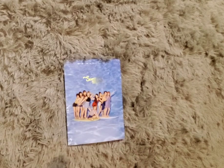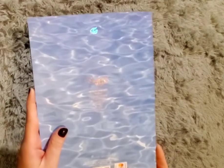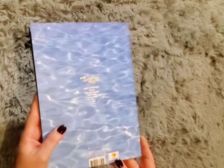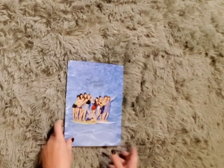So today I am unboxing Summer Nights by Twice. I ordered a random version, and I got a version. I liked the concept for all of them, so I knew I wouldn't really care. Here's the track list on the back. I like the iridescent lettering. This is so cute. I love it.